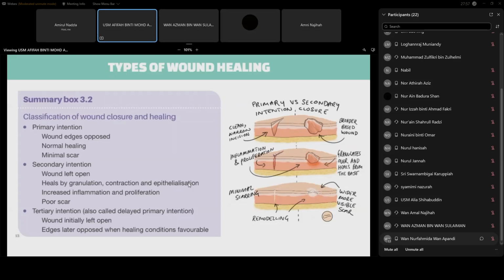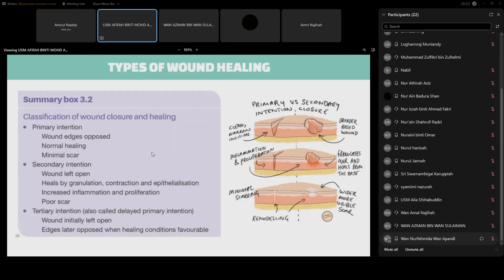Okay, and then we move to the types of wound healing, which include primary intention, secondary intention, and also tertiary intention. Healing by primary intention usually occurs in wounds with dermal edges that are close together, as you can see in the picture here. Its healing is usually faster compared to the secondary intention. Examples of wounds that are meant to heal through primary intention include simple, clean, or non-contaminated wounds with minimal tissue loss, and surgical incisions. Okay, next is the secondary intention wound, which is the wound that is intentionally left to heal on its own.